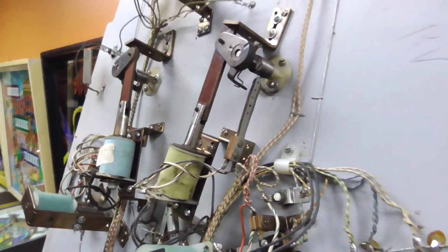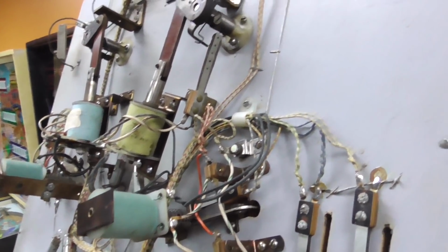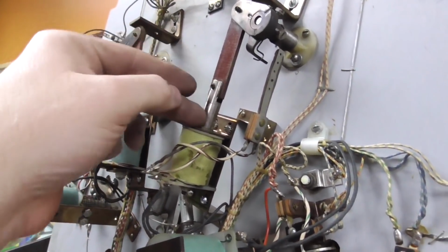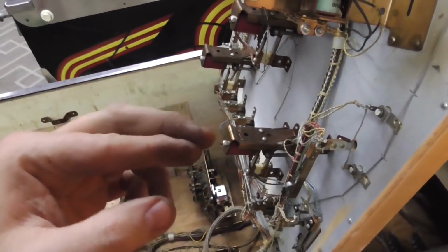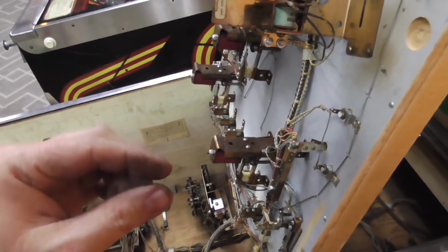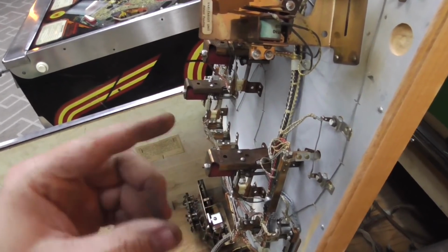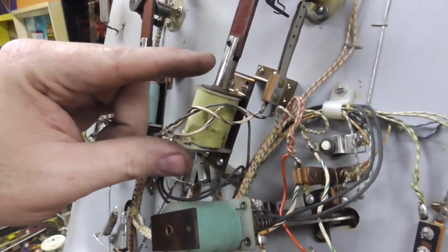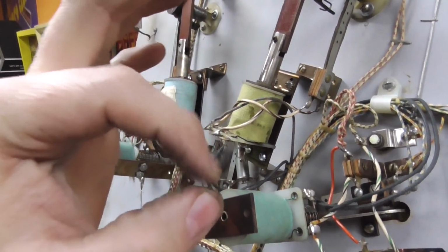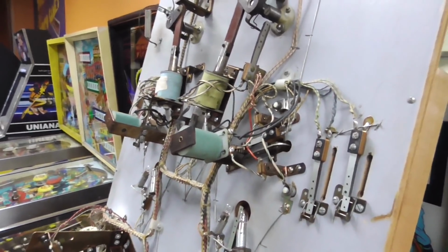Okay. Now if you get buzzing on a flipper, and it's more than you can bear, you're probably going to have to replace the coil stop and the plunger, because what happens is the end of them gets all gnarled up. It's gnarly, and it doesn't hit the coil stop flat, and so it vibrates because the coil is trying to pull it in, and whenever the plunger goes down, it hits the coil stop button just on the edge or something, and then it goes because it's trying to pull it in, and that's the noise that you're hearing.